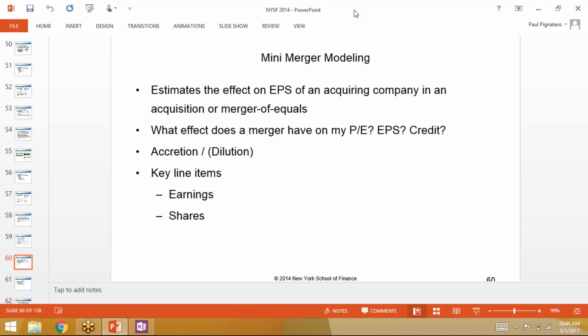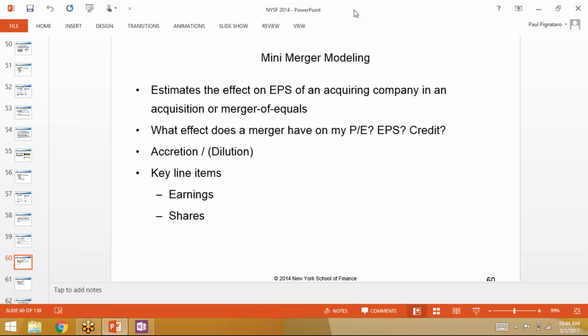We look at just the impact on earnings per share, as opposed to a full-scale merger model, which is merging two whole companies together: whole income statement, cash flow statement, balance sheet, depreciation schedule, working capital schedule, debt schedule. We'll look at that later. The full-scale merger model is the ultimate end goal of the M&A course, and it's basically building three models. We're going to do Office Depot, Office Max. It's a full operating model, Office Depot, full operating model, Office Max, and merging it all together. I'll give you the individual operating models. You won't have to build them, but we'll have to merge them. It's every kind of nook and cranny.